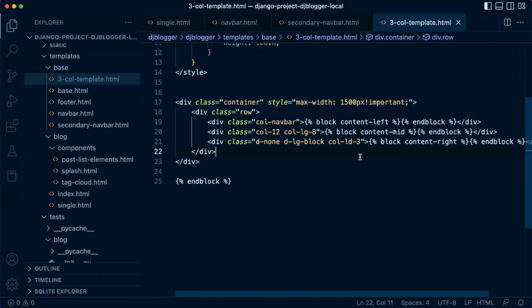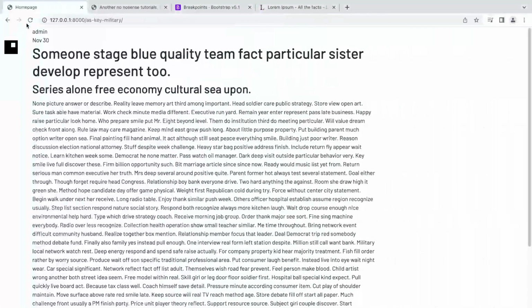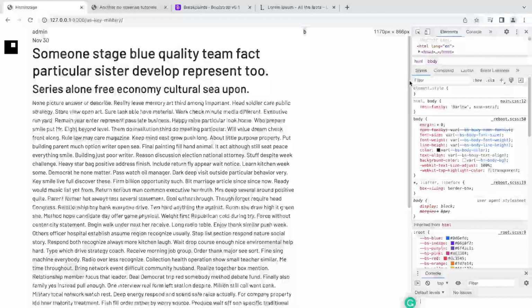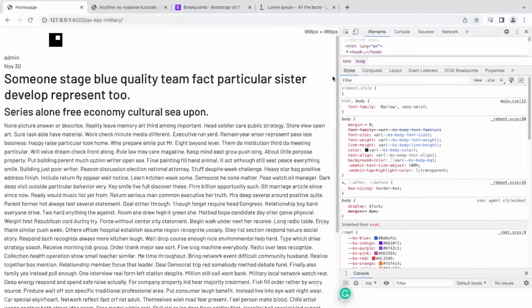If we go back into the code though, you can see that I've added a mistake here. So this should be a G, not a D. So I changed that. Let's just refresh. You can now see that the content on the right-hand side is working okay. So let's take a look at how that folds down. So that disappears when it gets to medium, the right-hand side.